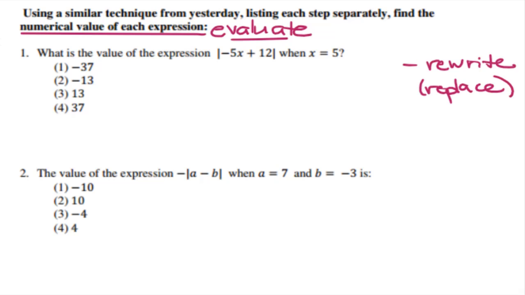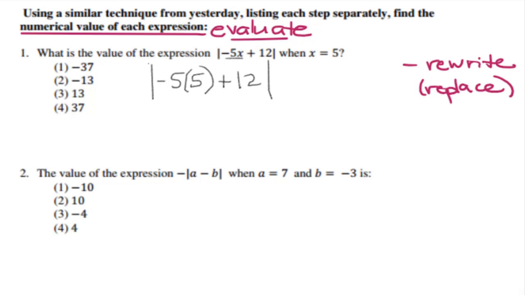Again, any notes that I write may be helpful for you, so you may want to jot those down. So I'm going to start with the absolute value bars. And when I write them, I tend to write them a little bit bigger so they don't get lost or look like ones. I'm going to start writing negative 5. I get to my variable. I'm going to stop. I'm going to replace it with a 5, but because I'm multiplying here, I'm going to use parentheses to separate it. Now I'm going to continue on, plus 12, and I'm going to close my absolute values again.